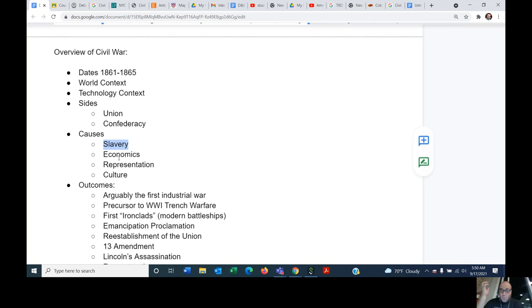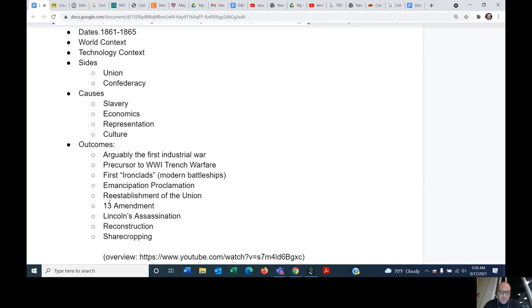By the way, one of the problems with the class is that we're going to have to gloss over everything. This is an overview. I'm not doing anything justice today, but I want to get you thinking. I want to get you set in the mindset and understand some of the stuff that's going on. So now we'll just talk about outcomes quickly and then call this lecture done because I'm running out of time.